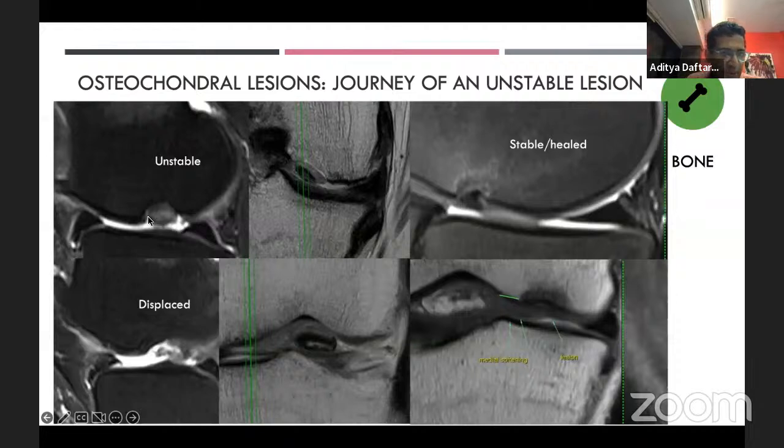Here is a patient who has an osteochondritis dissecans lesion. You can see this here. You can see how the bony component and the cartilage component, this fragment, is actually flipped on itself. And there's clear fluid separating it from the adjacent structures, indicating that it's an unstable osteochondral lesion. And here you can see the osteochondral defect, and this is the displaced chondral fragment here. And here you can see healing with just a little bit of bone edema, and how cartilage has reformed to fill the gap of an OCD lesion.